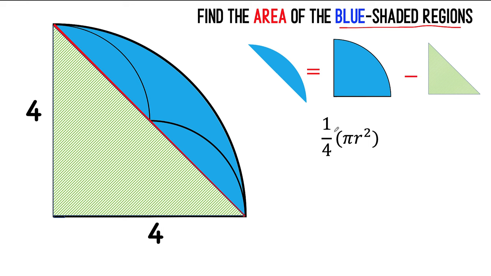The area of the quarter circle is one-fourth the area of a circle, and the area of a triangle is one-half base times height. But what is the radius of the semicircle? The radius is four units, so this becomes one-fourth pi, r is now four, then square it. What is the base of this green triangle? It's four units.